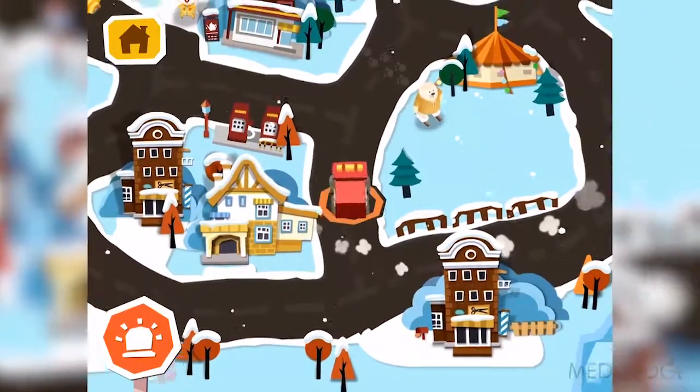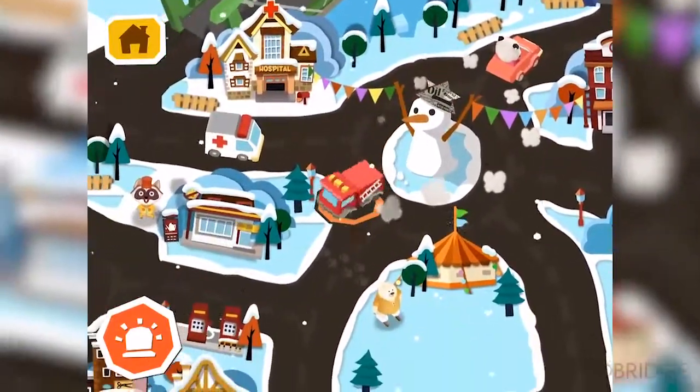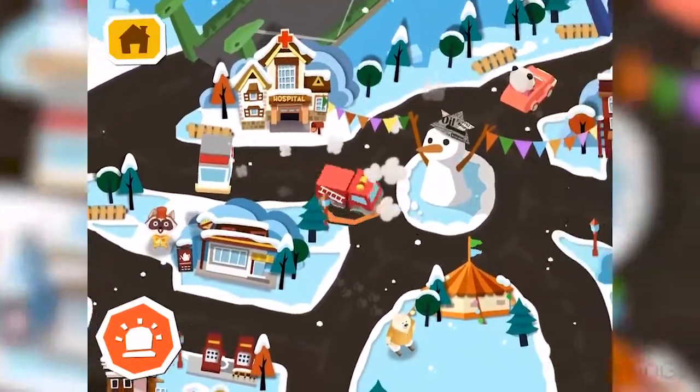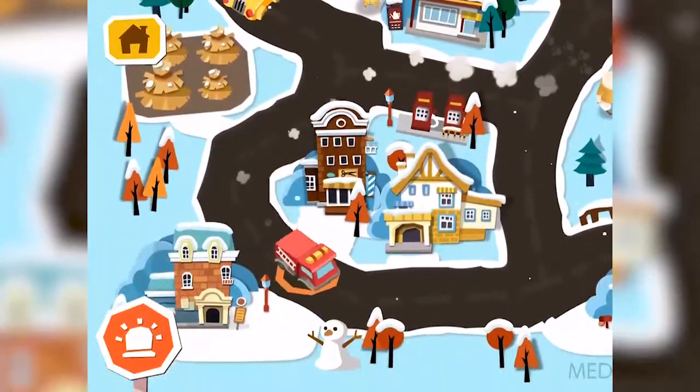What are some of the places in the town that you think are important? That's the ambulance. You notice that there's an ambulance. Cool. So we're driving around the town. If you were to think about, can I take control for a second? If you were to think about what some of the important places are in the town, what do you notice about the buildings? What kind of places are there?